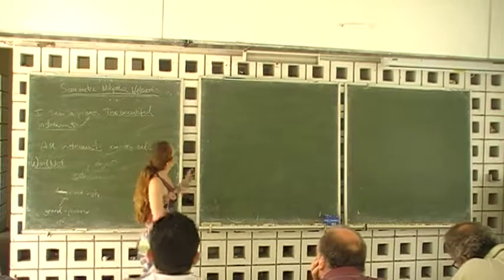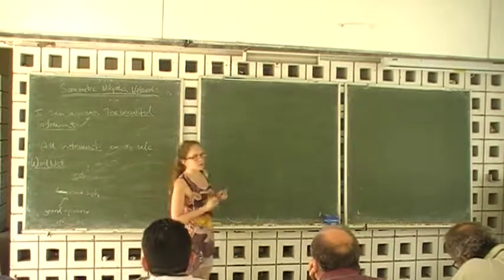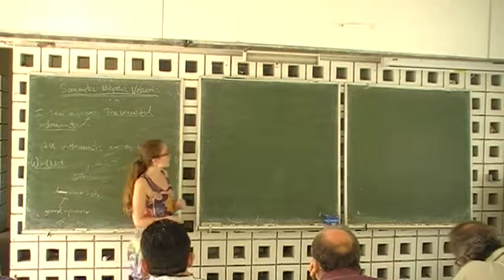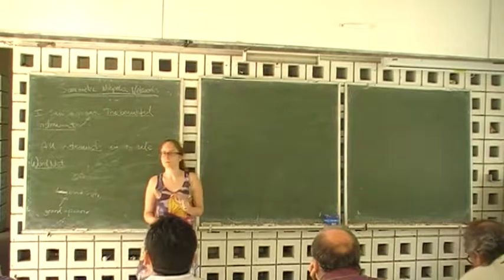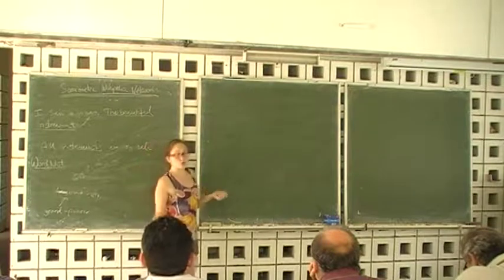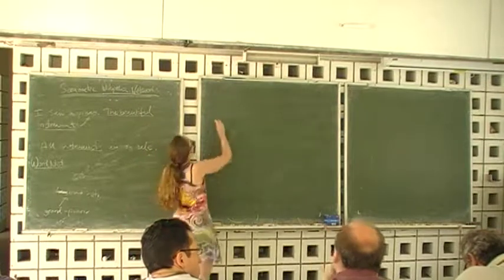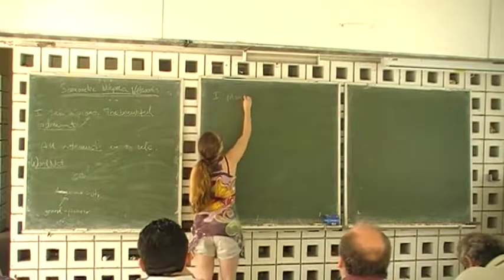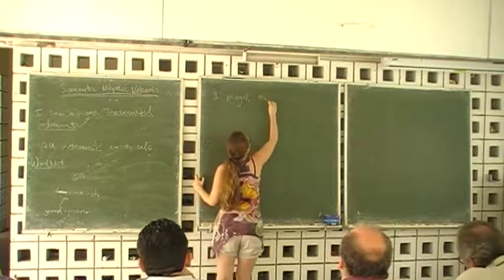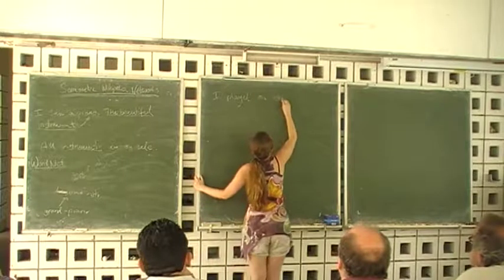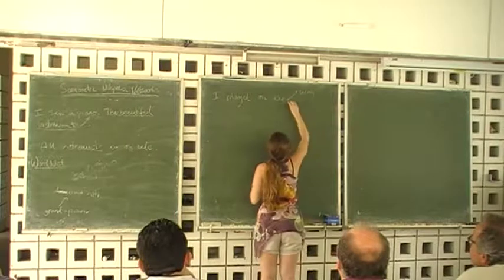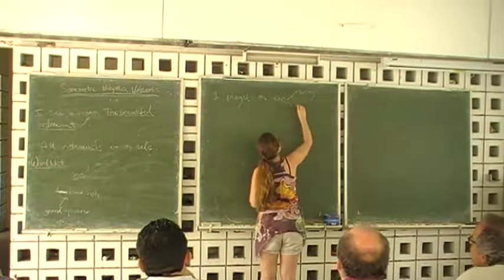So another example is, say you're going to do machine translation, and I give you a German sentence with a word that has two meanings, right? And you have to choose which one is correct in the translation. So what you get is, I played on the either wing or grand piano.